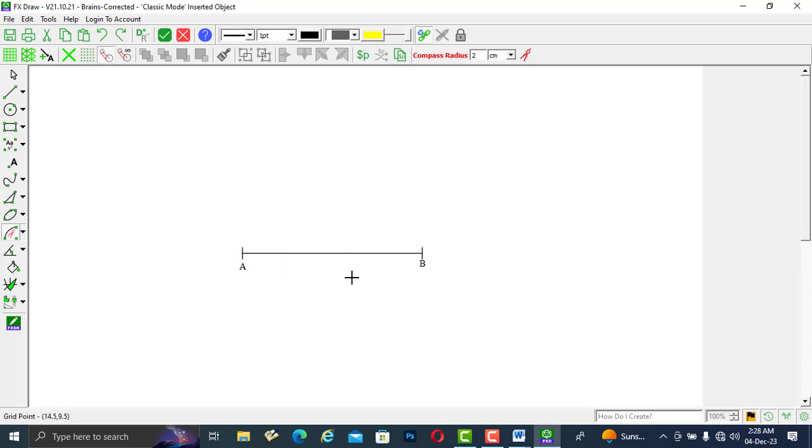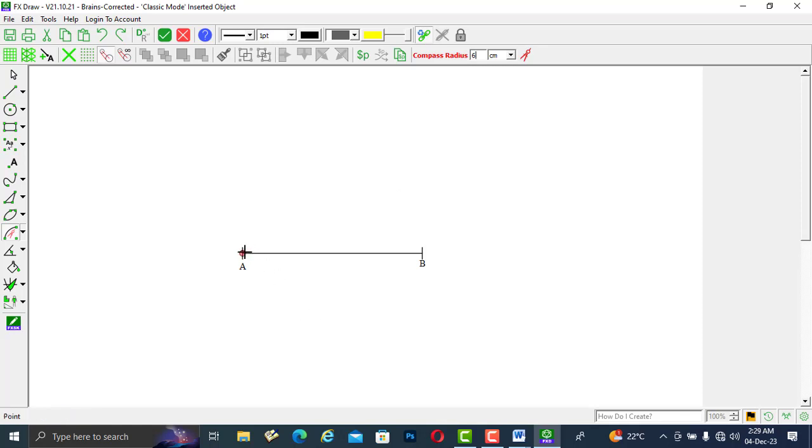So I need to adjust the compass, just the same way you normally adjust the compass. In this case, for the system to adjust the compass, you come where you have the radius, then you edit that radius. Remember that my line was of length 8 centimeters. So if I want to bisect that line, I need to adjust the compass to something at least a half of the line, which is 4. So I can even take it to 6. Not necessarily the length AB, just past a half.